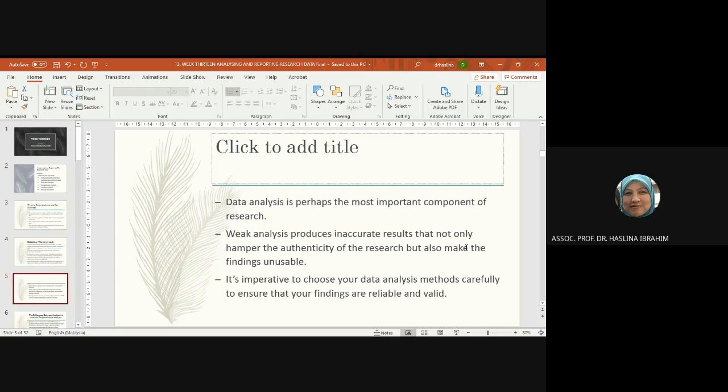Some of the theses I read just repeat what they have written throughout the chapters, and it is very tiring to reread what you have already read. So remember, to be analytical is difficult, or rather challenging, because you need deep thinking, you need pondering, you need to be critical, and you need to be able to look from different angles.